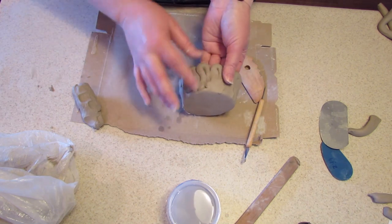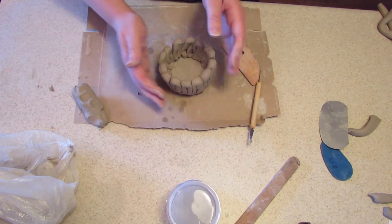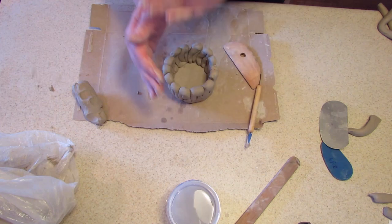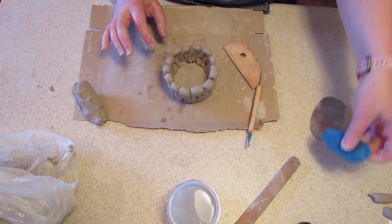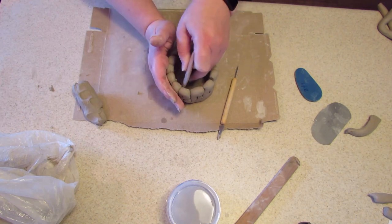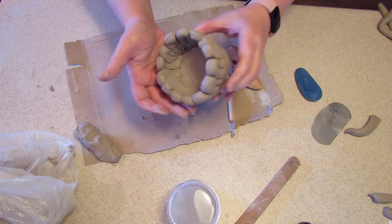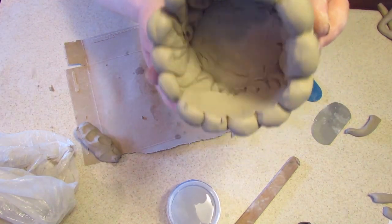I should have movie magicked this part, but I'm almost done. Okay. You then have to smooth the inside of this. Again, take one of these rib tools and you can blend. So you see just by scraping along the side there, I've started blending them together.